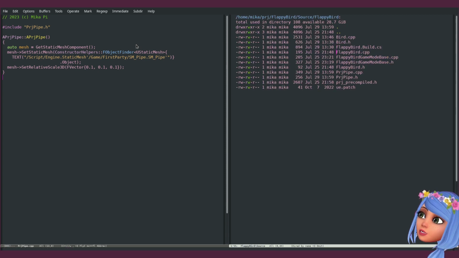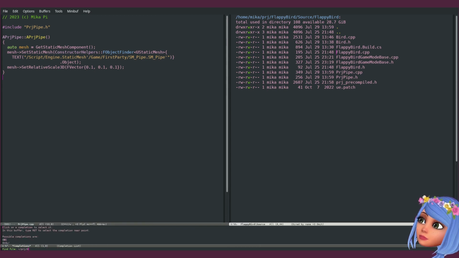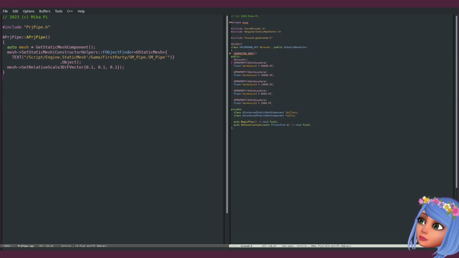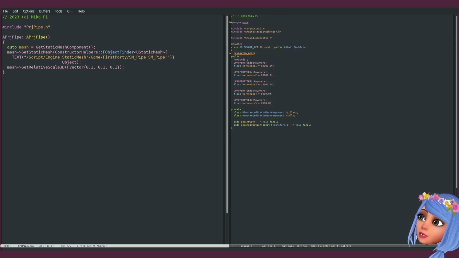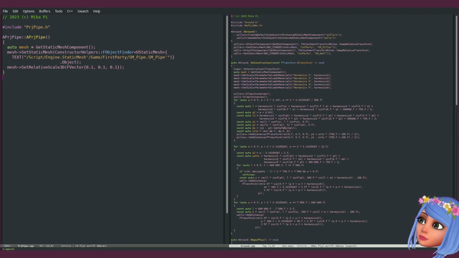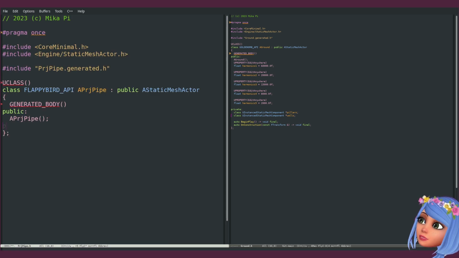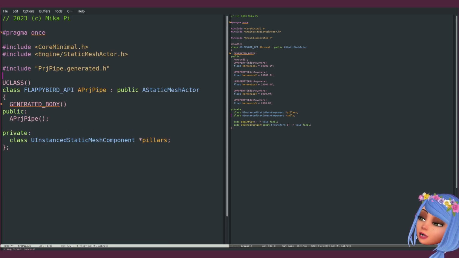So let's do this with instanced meshes, and to do this I need to look up static mesh actor. Okay, let's keep it static mesh actor. Let's make it properly.